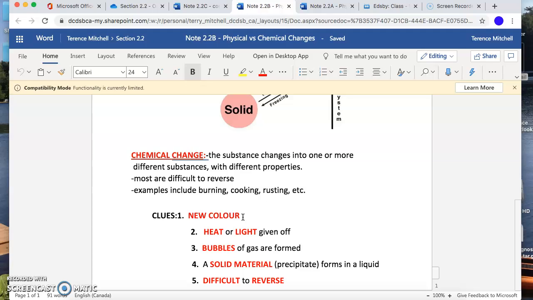Once again, think of a piece of wood burning. We know that a piece of wood burning is a chemical change. It's combustion. New color? Absolutely, the wood turns black. Heat and light giving off? Absolutely, we can feel the heat from that fire and the light given off from that fire. Those flames and that heat are from the chemical reaction taking place. Difficult to reverse? Can you unburn a piece of wood? But the fifth one is a new odor. You can smell that fire. These are all clues that something new has happened. I guess you could put in number six: if you can actually see what the new thing is.